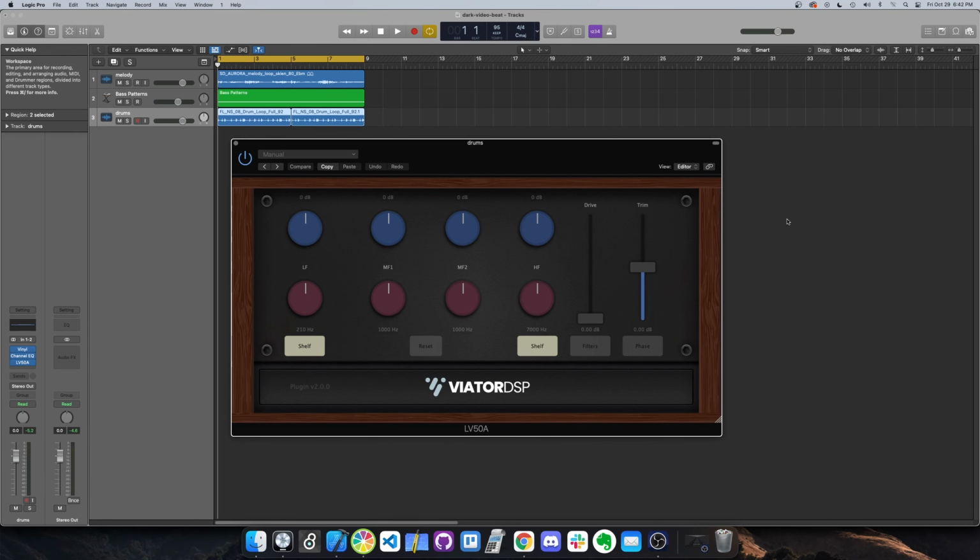So let's go through some of the controls. It's a 4-band parametric EQ, so you've got a low, 2 mids, and a high. Your low and high bands can be a shelf or a bell, so you can toggle the shelf on and off. There's a reset button that'll put everything back to zero. Your low band is from 30 to 390 hertz, and your high band is from 1,000 to 20,000 hertz.